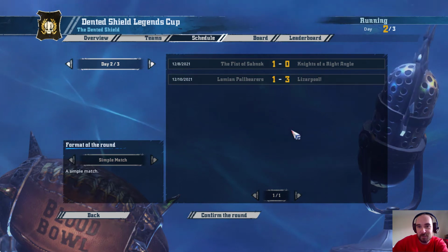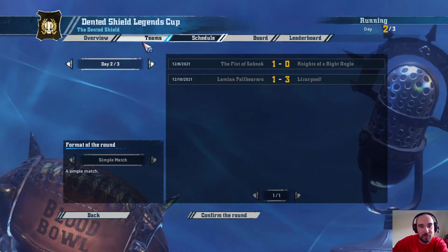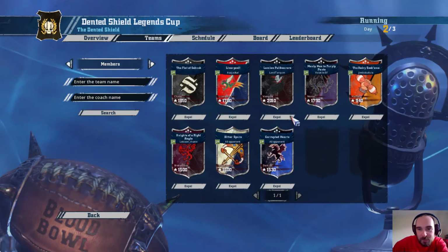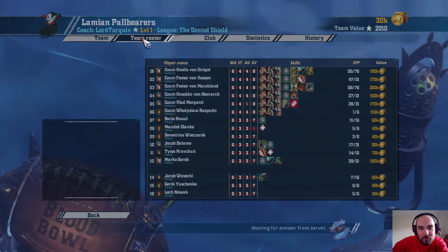That is our semi-finals. So it's going to be Fist of Sadlock, my Chaos team, against Lizarpool. That Lizardmen team we just saw. Actually, let's have a look at the other 2 semi-finals as well, because they both had levels.